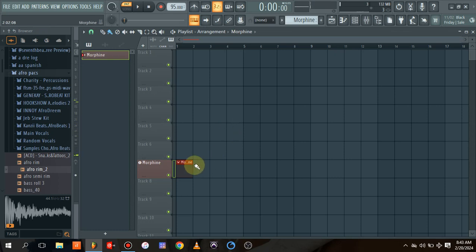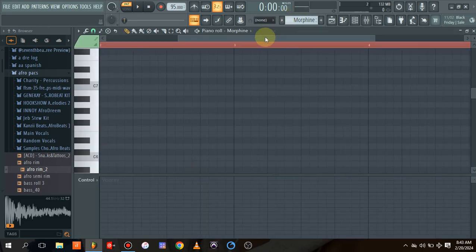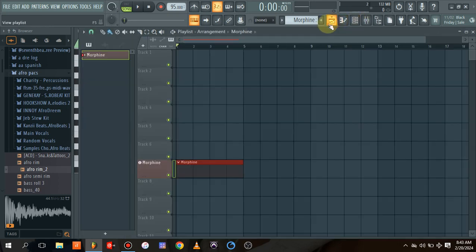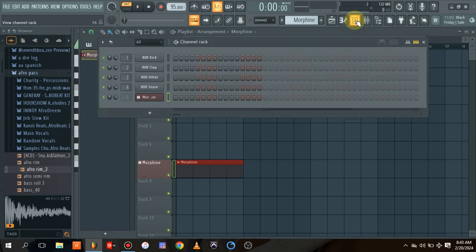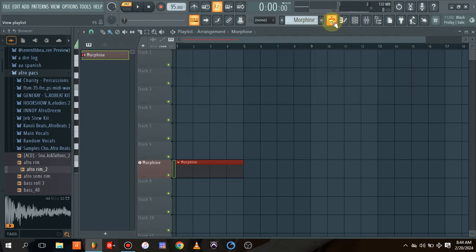I could actually do beats with just the mouse. When you keep it, you could keep your mouse pointer to the edge and just drag it. But for me, I'll be doing something different. You could bring it to the song. When you bring it to song, it automatically means you will be working here. But when you leave it at the pattern, it means you will be working, as you can see, it says view channel rack. You could make beats on this. We're coming to this in another separate video. So let's go into this.